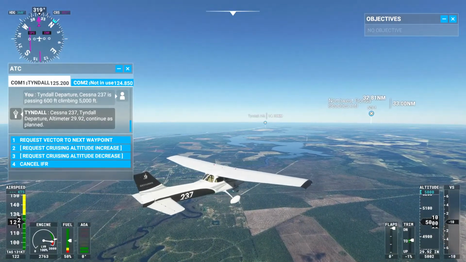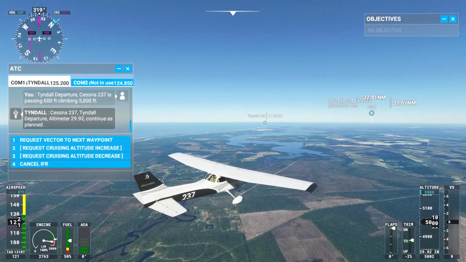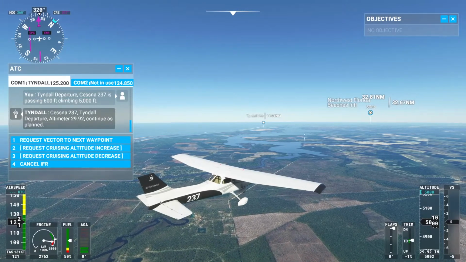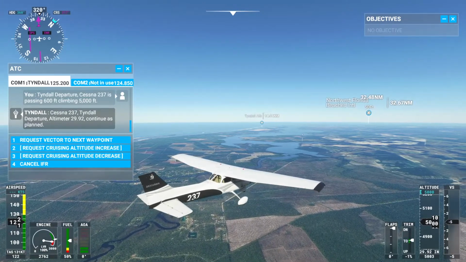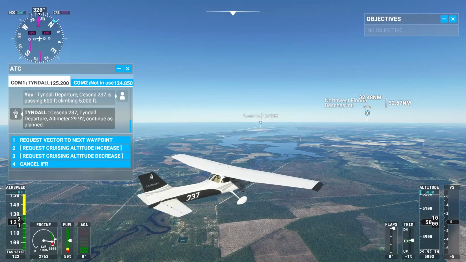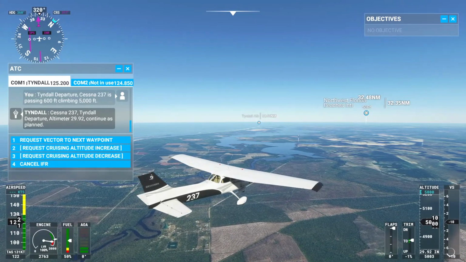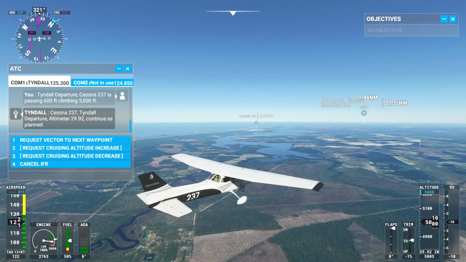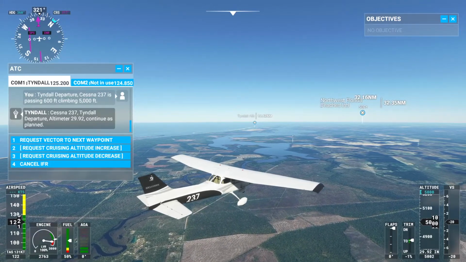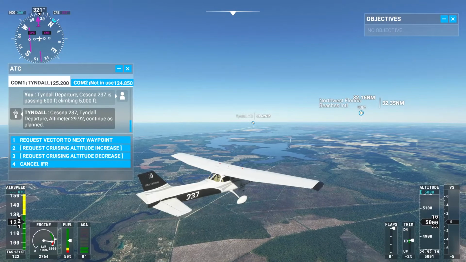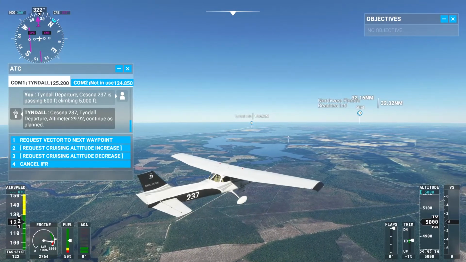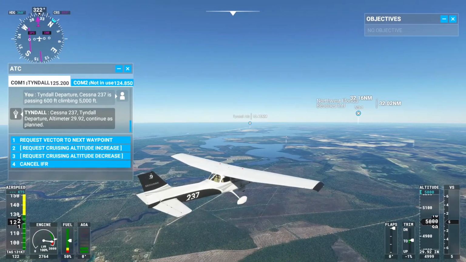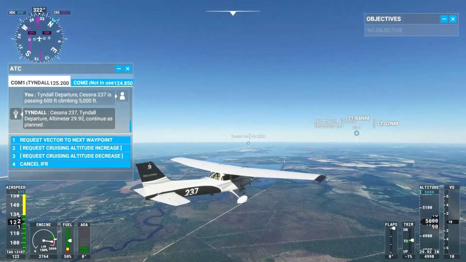Not that they would do that in real life. Not unless you were an imminent threat, imminent danger to the Air Force Base, but you would be warned several times and told to change your heading, change your altitude, or risk being dealt with in a more serious manner.